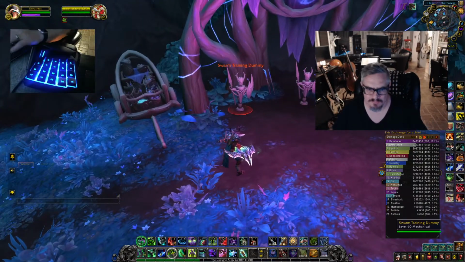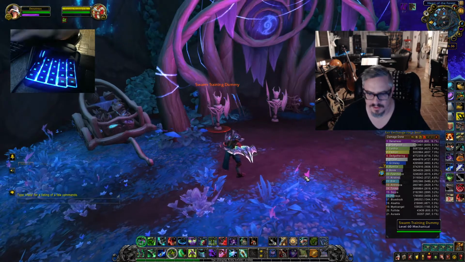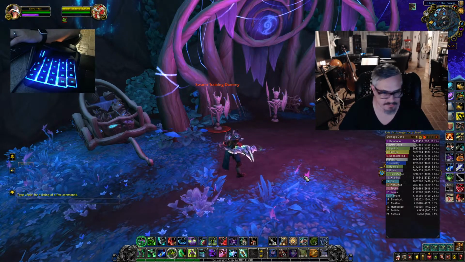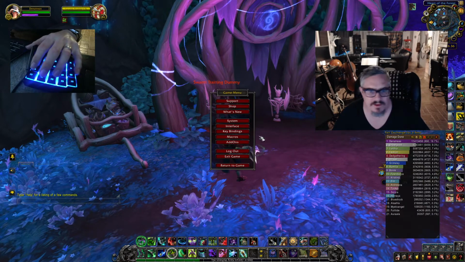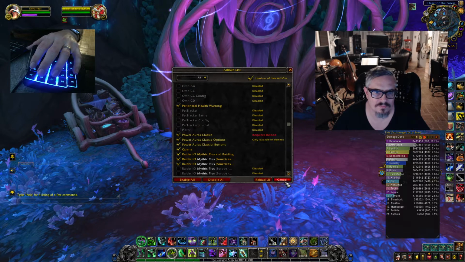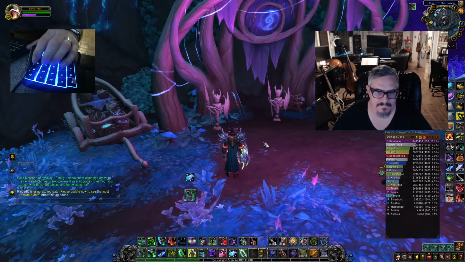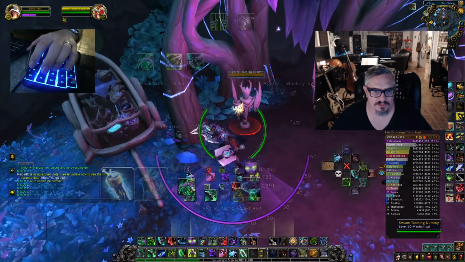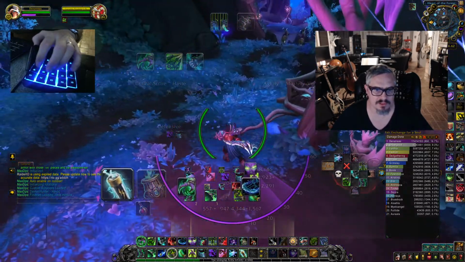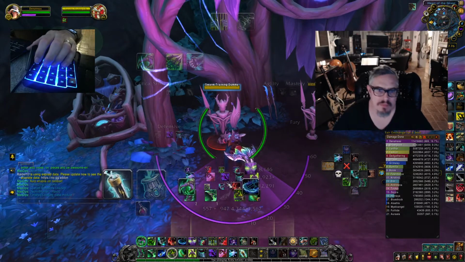Alright, let me turn Power Auras back on, and I'll break down the rest of the stuff. I gotta actually reactivate my custom one. Okay, so these are movement stuff. I let them exist outside of combat, but the rest of it's behind a combat gate.